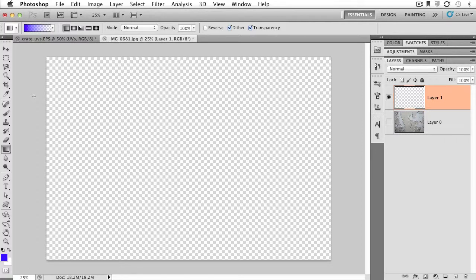In this video, we're going to explore the paint bucket tool found in Photoshop. Over the last couple of videos, we've been examining different ways to throw down color and paint on our Photoshop documents. Well, in this one, we're going to look at a new one called the paint bucket tool.